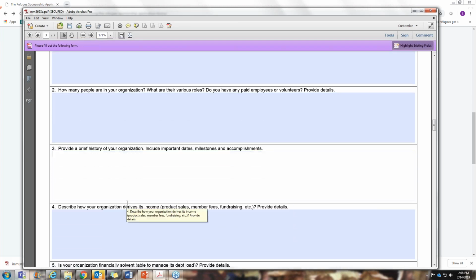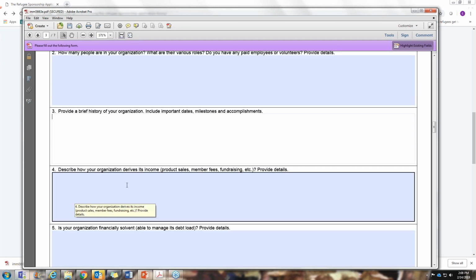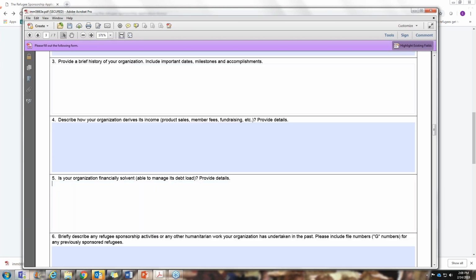Provide brief history. When did it start, who founded it? What is the purpose of the organization? What are the milestones, accomplishments, important dates? Describe how your organization derives its income: product sales, member fees, fundraising, etc. Is your organization financially solvent?